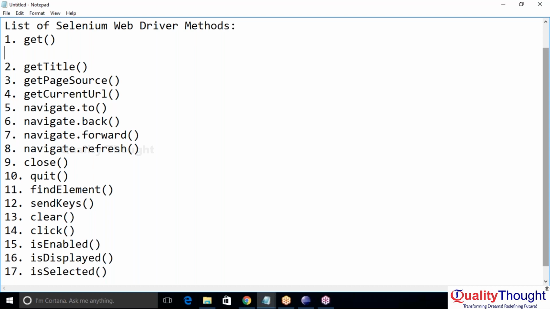But the most common thing when we talk about each and every method here is open the browser and enter the URL. So remember one note point here.